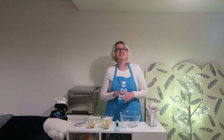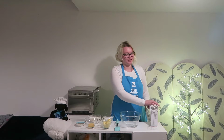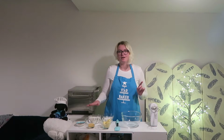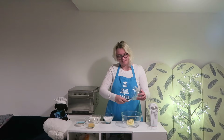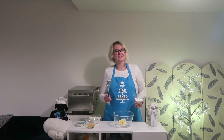So now that we've done all that nasty prep work, it is now time to begin actually making our cookies. So for this we will be needing our wooden spoon or electric hand whisk, our large mixing bowl, our spatula and all of our ingredients except for the icing sugar. So the first thing we're going to do is place all of our butter into our mixing bowl. Followed by our caster sugar.